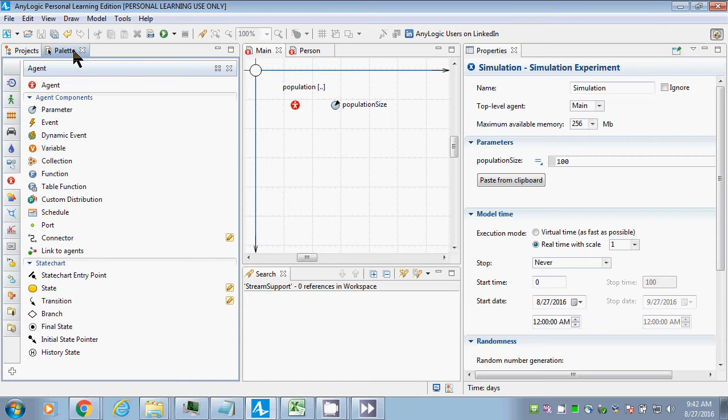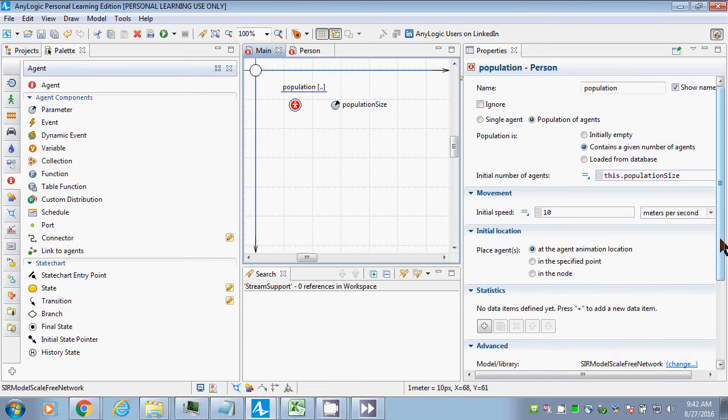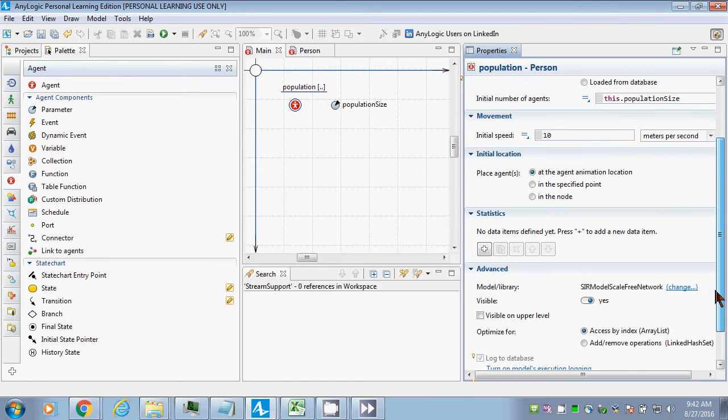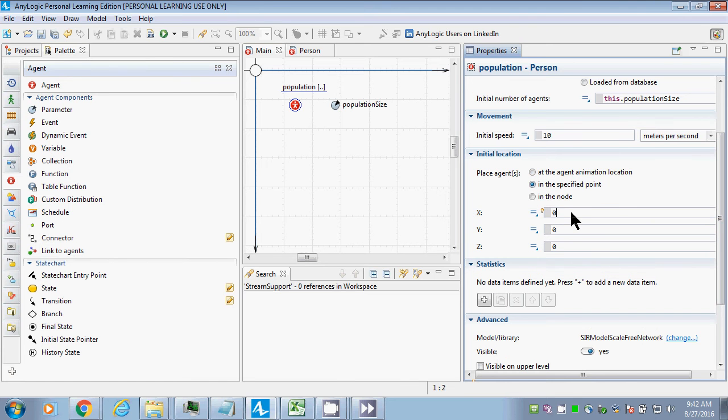Okay, so let's go to the population, go to initial location, and set it up so that the situation is robust, even as we enlarge the space and so on. So how would I do that? In the specified point, what would I put here so that even if I change the width of the space, even if I adjust it, it will still work? Uniform between 0.0 and what?